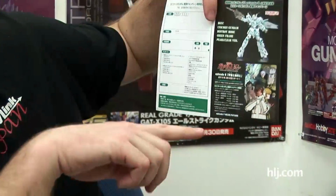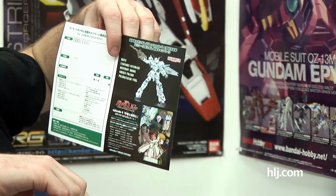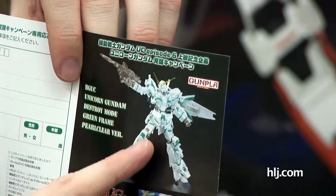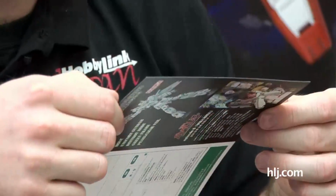I like showing everything in the box here. Advertisements for Gundam Episode 6, which is now in the theaters here in Japan. So you can expect it. And look, there's a green frame pearl clear version of this Gundam. I'm gonna have to look into that. It might be available at the theater. I'm gonna go check it out.